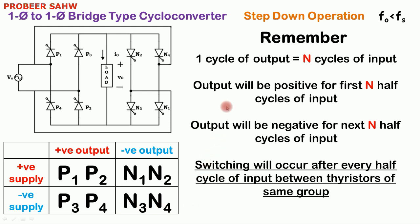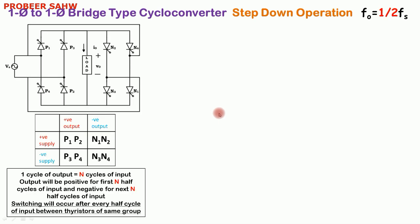And for step down operation, switching will occur after every half cycle of input between thyristors of same group, and we can understand that for first n half cycles of input, output will be positive. For next n half cycles of input, output will be negative. Let us try to understand this with an example.